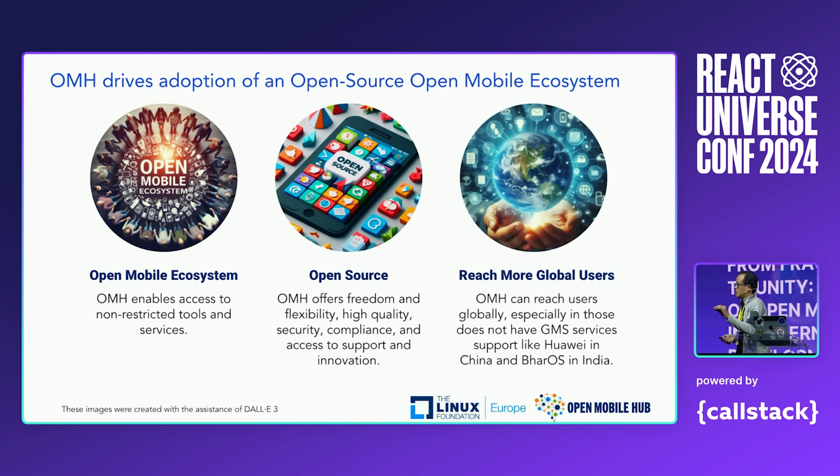And I think most importantly, people are kind of missing this point also. There are a lot of devices, as I mentioned earlier. All those devices I mentioned, there's no GMS library on them. Those are the potential opportunity for app developers. So they can reach all these global users and address them using the OMH library.